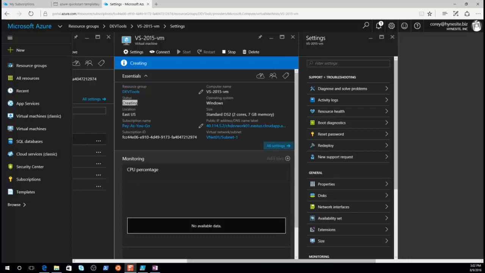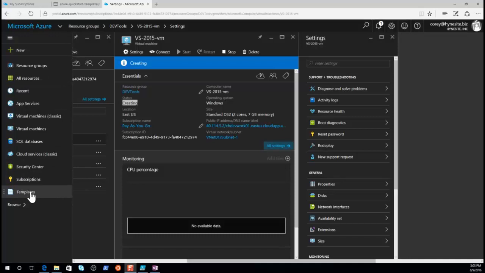Now, the next logical question that people who look at this for the first time ask is, well, that's using a template that's stored on GitHub. What if I'm a company and I want to have all my own templates? I don't want to store them in a public repository like GitHub. I want to build my own templates and keep them for just my staff and my administrators to use. Well, that's also pretty simple to do.